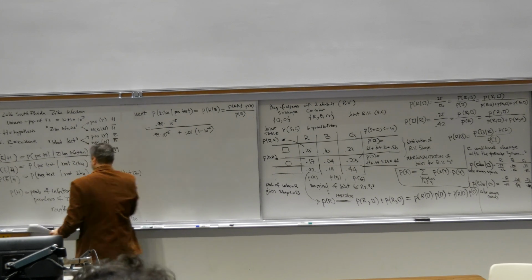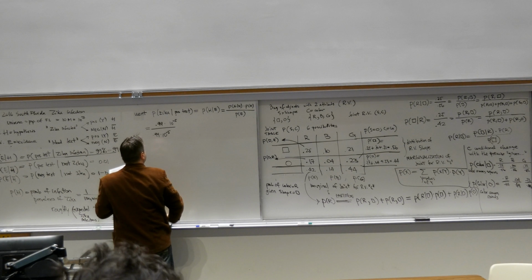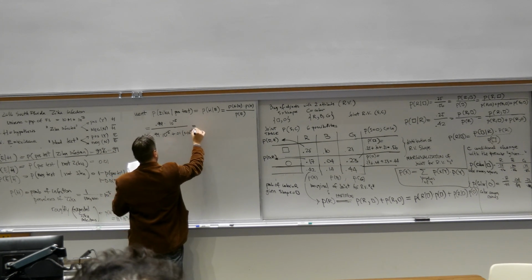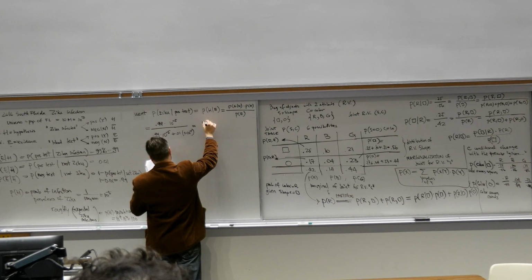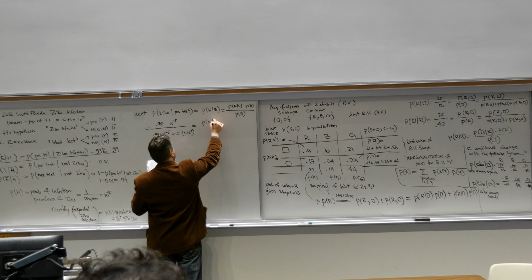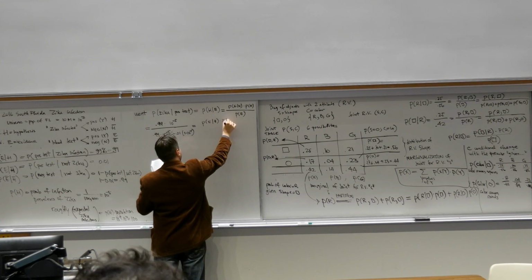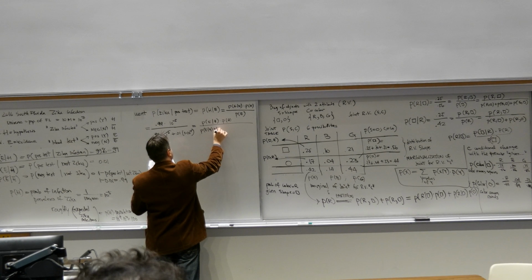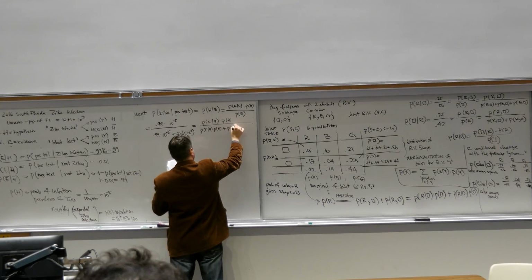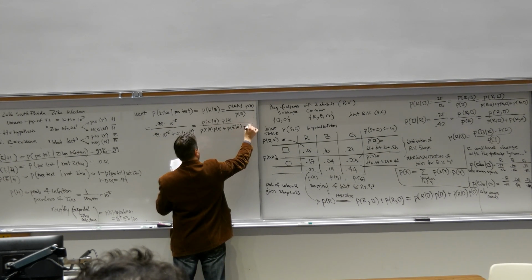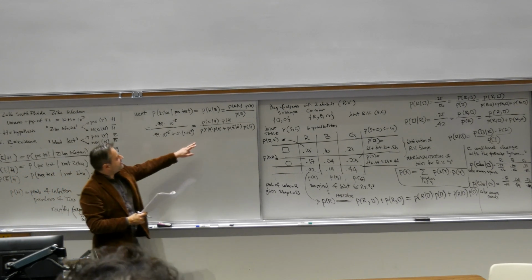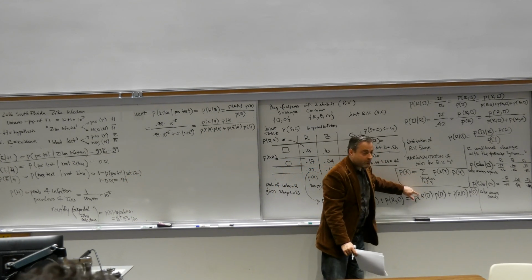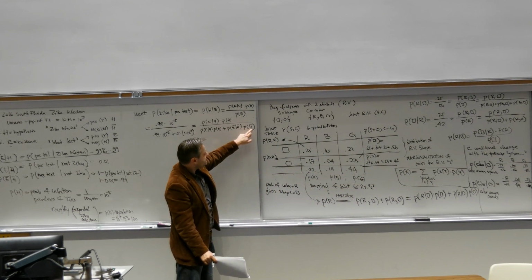So let's figure out where this formula comes from. Let me write it again. 0.01 times 1 minus 10 to the minus 5. So what is this? This is the probability of E given H times the probability of H, divided by the probability of E given H times the probability of H plus the probability of E given not H times the probability of not H. That's how we obtain marginals. P of E is either E given H times the probability of H, or it's the probability of E given not H times the probability of not H.